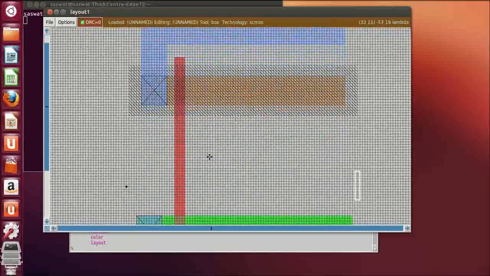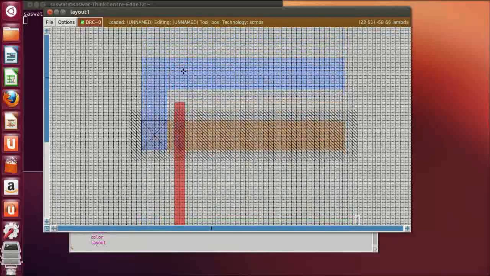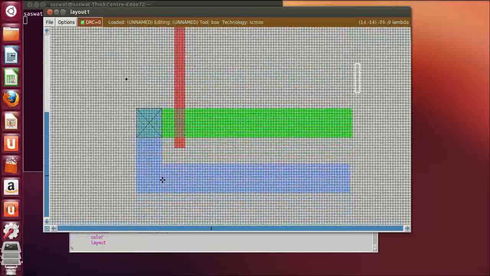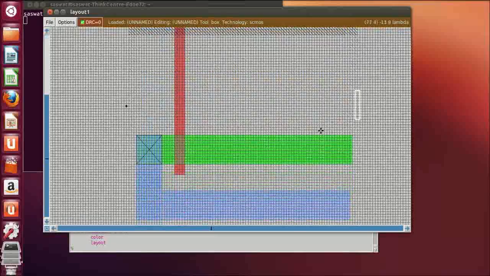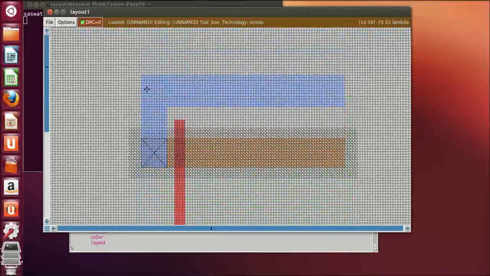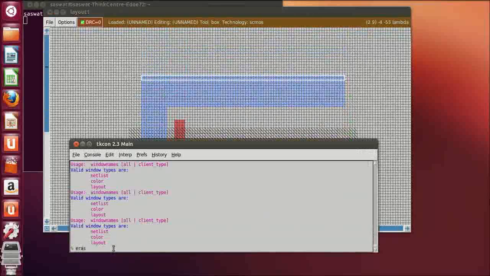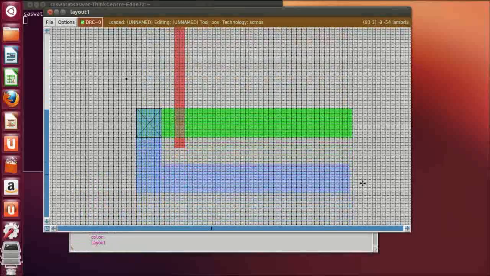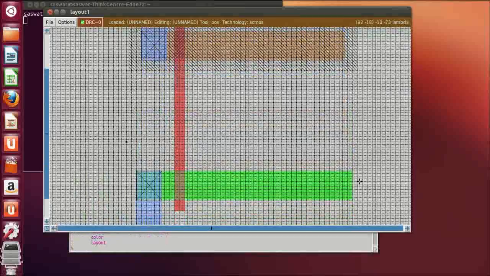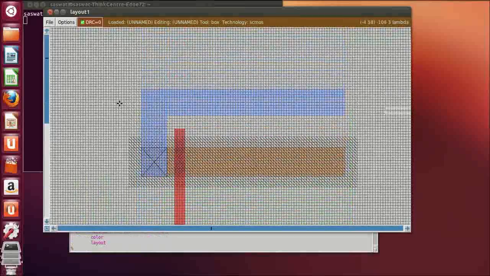Now next, yes, we have the metal layers, right? So we have to place some more contacts. I'll erase this one. Okay.